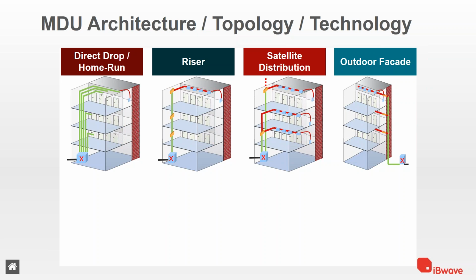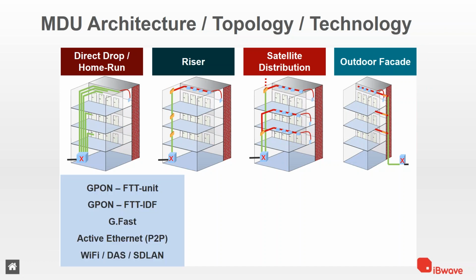Additionally, there's an outdoor facade style deployment where if there's no pathway interior, you may connect your cable to the outside of the building. So that would be a facade deployment. There's various technologies that may be leveraged to provide the connectivity in a FTTX style network. Most typical for the carrier fiber to the home solution is the GPON, or gigabit passive optical network. This is typified by having a passive optical splitter that exists between your feed and distribution cabling in the network.